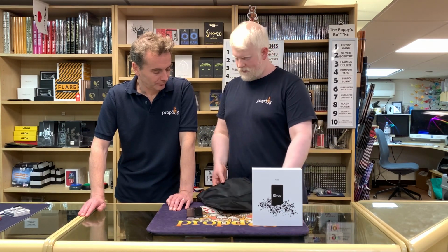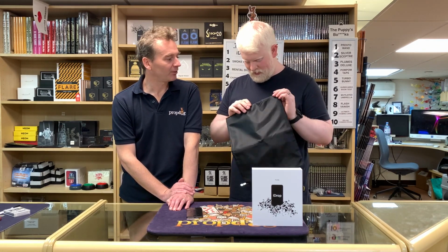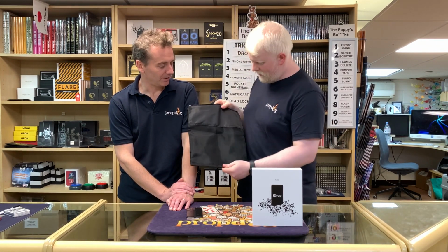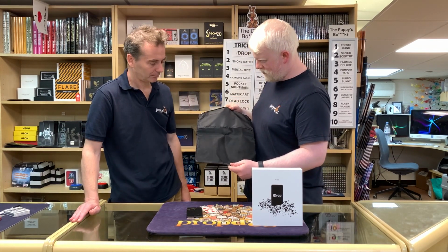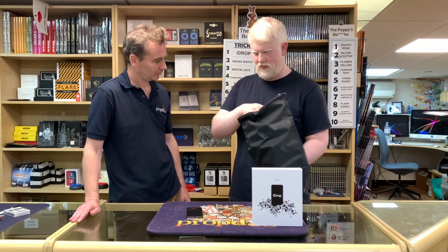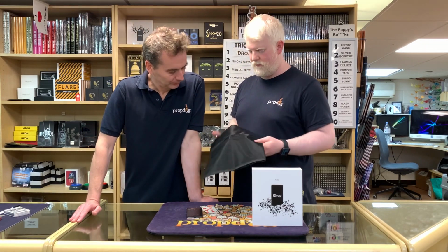So it's a forcing bag as well. It is, yeah. I'm trying to ascertain. It's a forcing bag. It's a change bag. Yes, if you held it over that gap, you could have the cards legitimately fall in there, and then you have them. If you turned it around and got the audience member to put their hand in and choose one, they would select from the compartment that you needed them to select from.